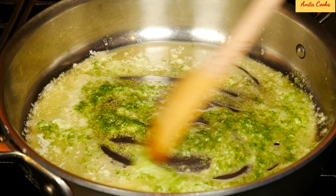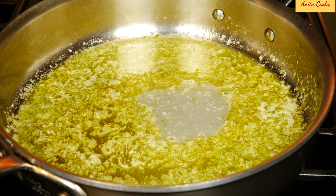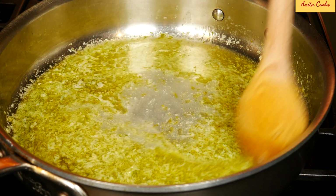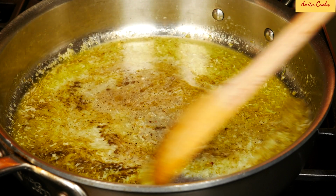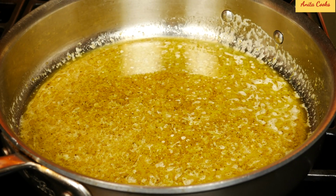The garlic is cooked now, it's lost its raw flavor. Now we can squeeze the limes right into the butter. Salt and fresh ground black pepper. Taste and add more salt and pepper if you'd like. If your limes are really sour, add a little bit of honey or sugar to balance it out.